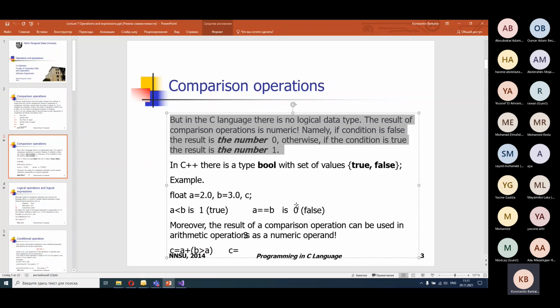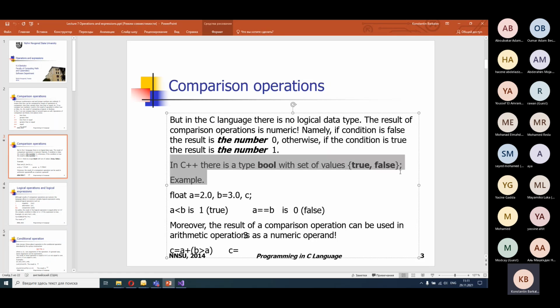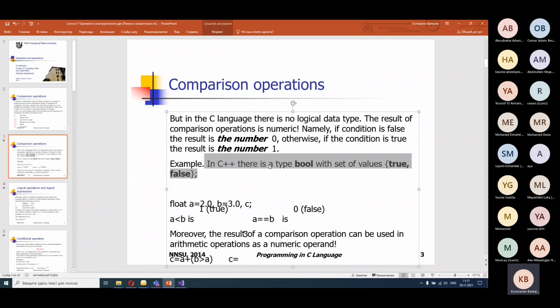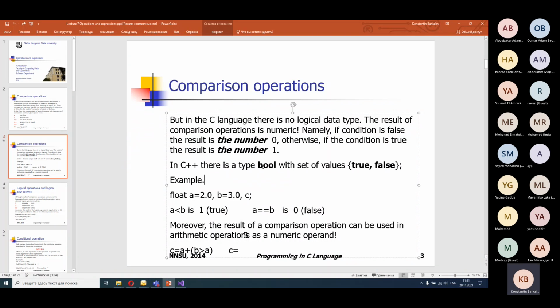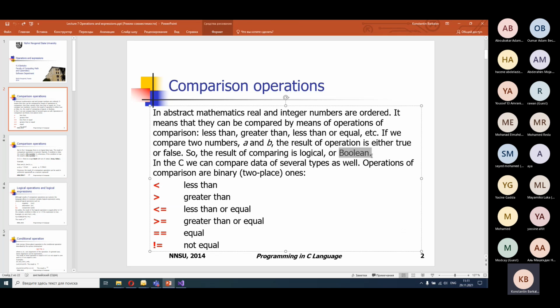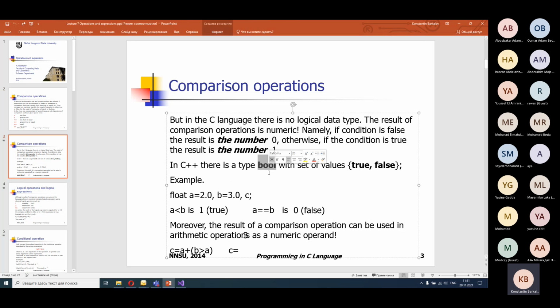But when we write in C++, there is a special type called bool. Again, Boolean variables, the type bool, in honor of the English mathematician George Boole.